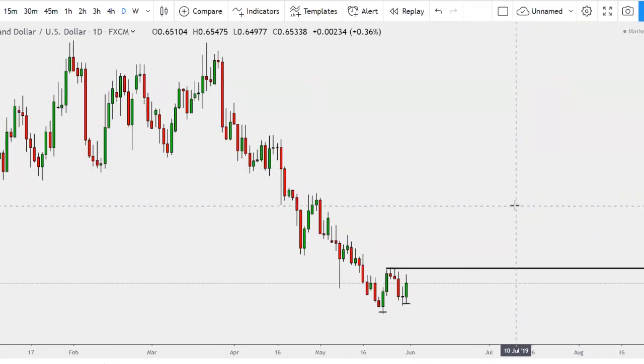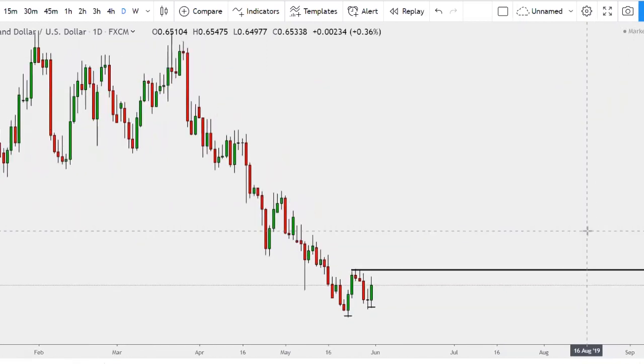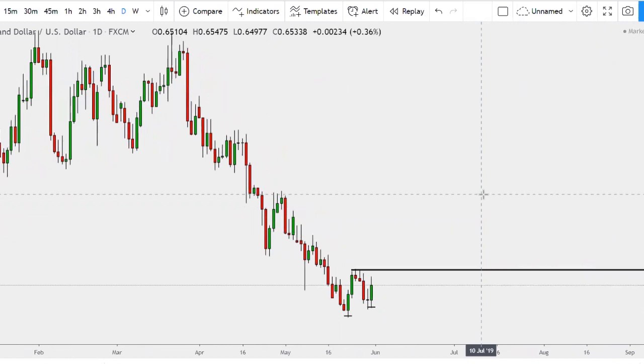Just to let you know, even though we have a few pairs that are pretty much correlating and negatively correlating, we're not really going to be focusing on that as of today. The weekly analysis is just to get an overview on where we could potentially see the market heading over the next coming days. Now, of course, we'll be patiently waiting for our setups to come. And once we see those setups, then we'll obviously look to take our trades. So without further ado, let's get started with New Zealand USD.